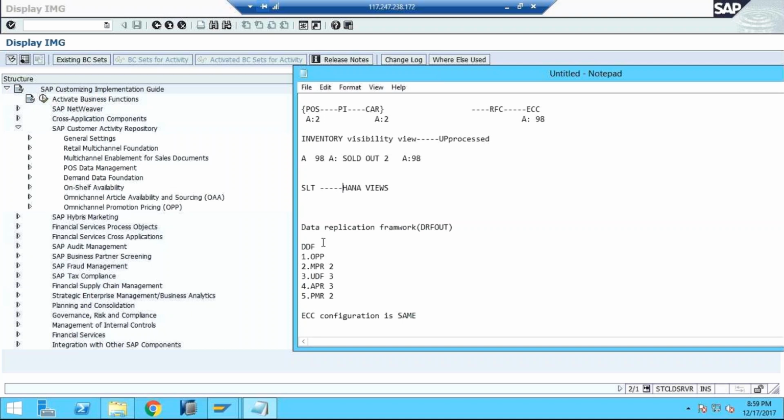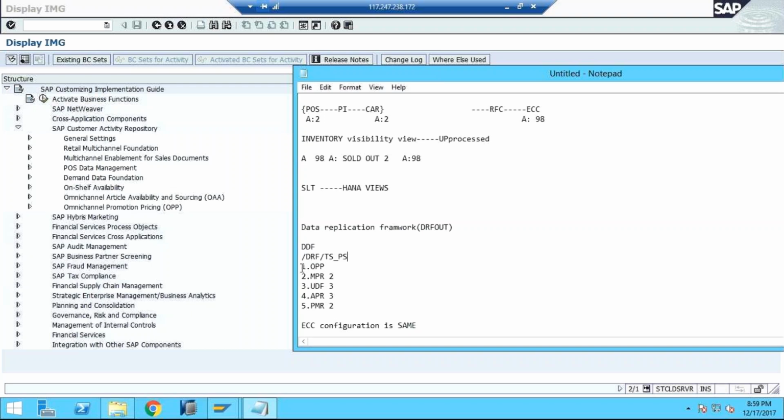Now for the DDF module it is mandatory to have data in the CAR tables. I'm talking about one of them, /DRF/TSP, which is the name of a table that also contains sales data. There is a lot of such tables in the list. These tables must contain the master data and sales data.